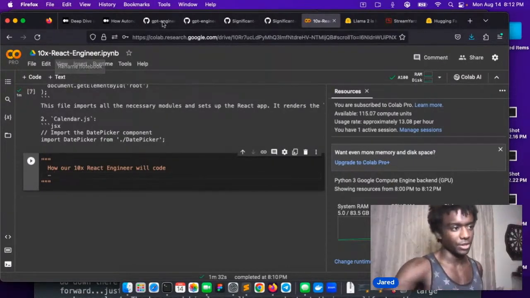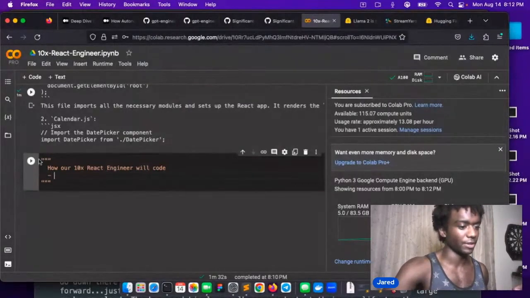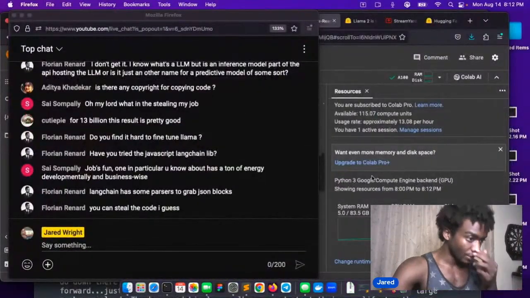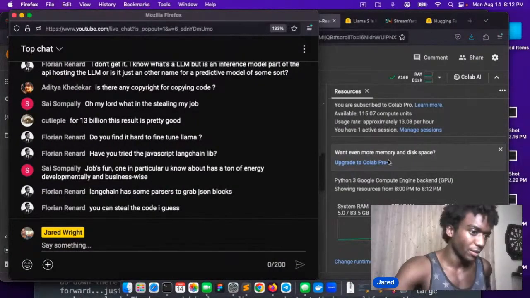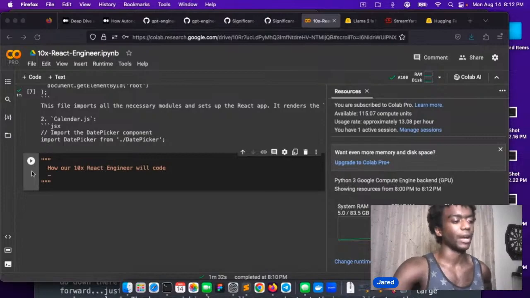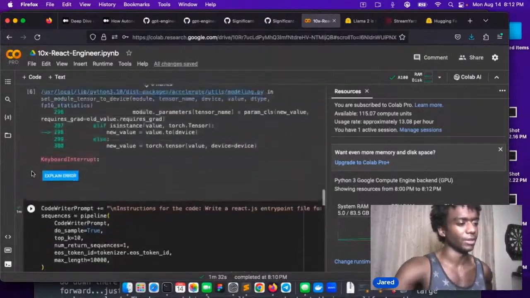It seems like with this GPT Engineer, we're just building off of this guy's prompt, because his prompt here is really good. And LangChain has some parsers to grab JSON blocks, so you can still decode, I guess. Oh, cool. Yeah, I think that's fine. Things like that are pretty easy to write. It'll also be good to show how to write stuff like that on the stream.